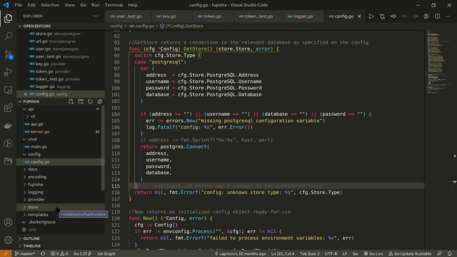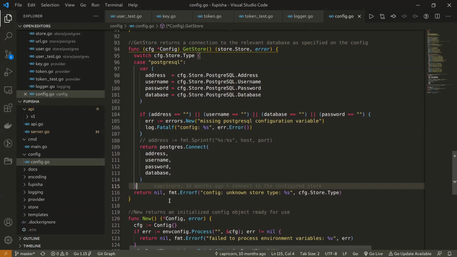One of my secrets of the trade as a consultant slash mentor is anytime I look at someone's program and they're defining some interface, that's almost always a mistake. That sounds surprising, perhaps, because we're always hearing about how great interfaces are in Go and how useful they are, and that's true, but you should never write any.